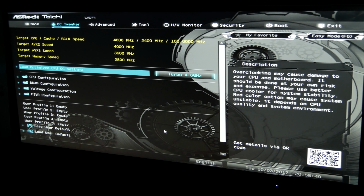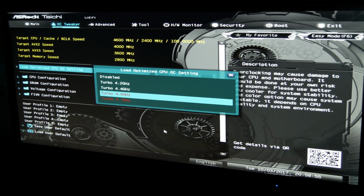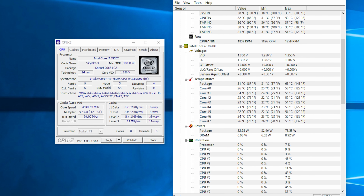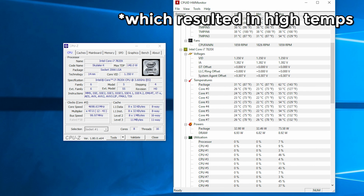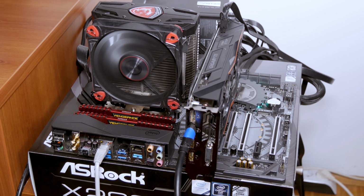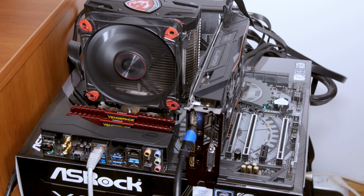Despite me using the 4.6 GHz profile for the OC settings, the 4.7 GHz one was also working just fine, but I couldn't use it since it needed a lot of voltage, 1.35 volts, in order to get it stable. For that, I would definitely need a more capable cooling solution and to delid the CPU, or to be precise, change its IHS TIM. Even at 4.6 GHz and with 1.28 to 1.3 volts, it was peaking from 90 to 100 degrees Celsius, so I wouldn't be surprised if the CPU throttled a bit, although I had a pretty consistent performance gain against the stock clock scenario. Of course, all of this is CPU and cooling related, and it's not implicating the motherboard itself.